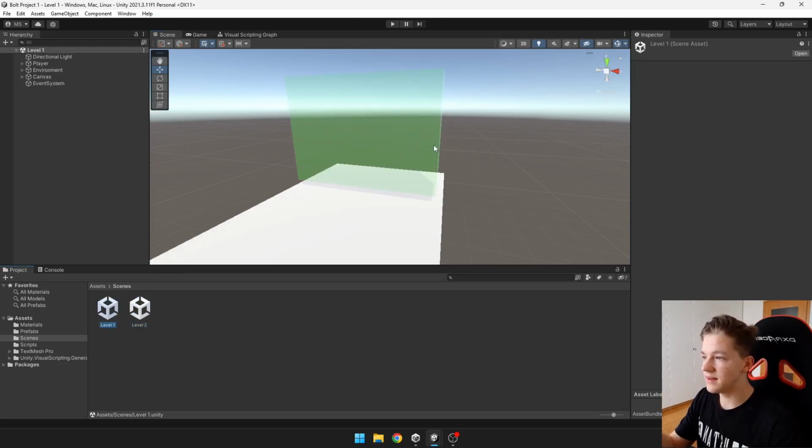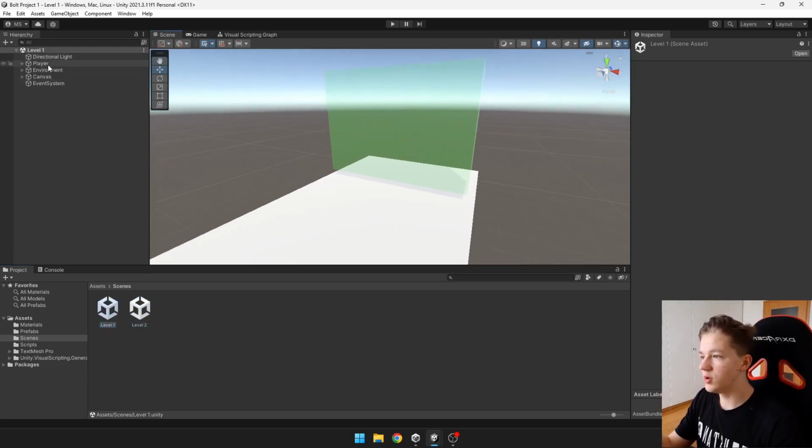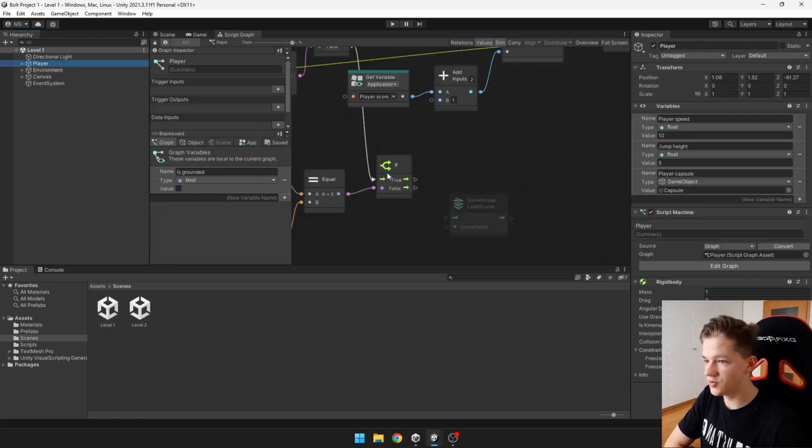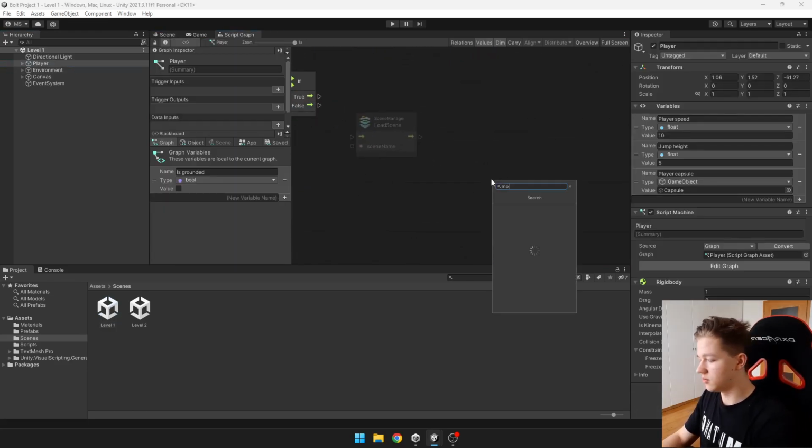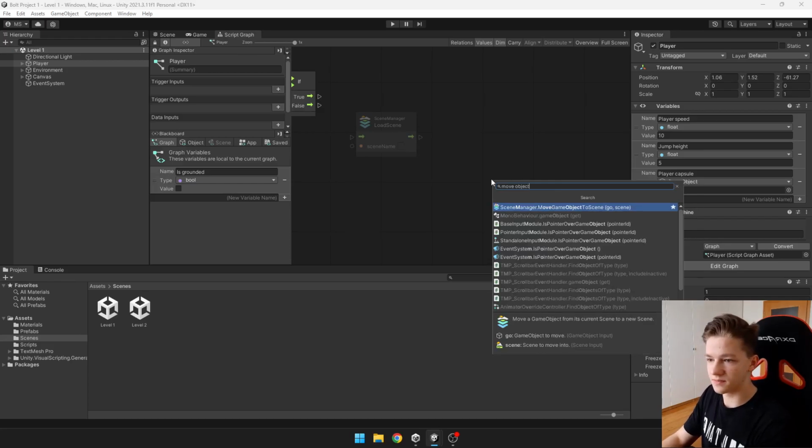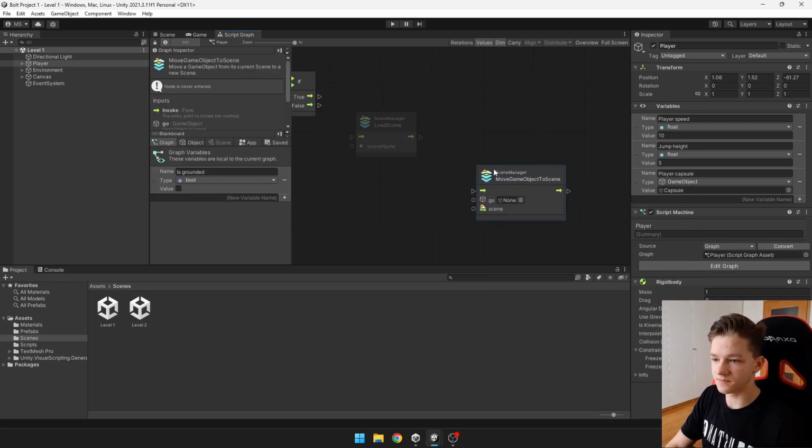What we do instead is we will have the player only in one scene, and each time we go to the next level, we will just take the player from scene 1 to scene 2. This we can do using the node move object to scene.